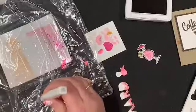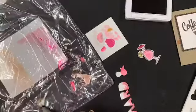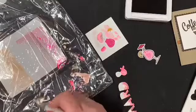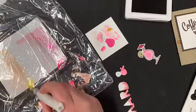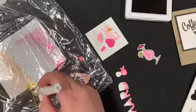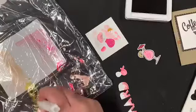And I'm gonna squeeze again, just a little bit. It's much better. Do you see that? That's a much better amount. I over squeezed there. Maybe I'll make a few more cards. But now I can go into the mango and make like a yellow mix. Oh, that's pretty. It's almost gold looking. Oh, I love the color it made.